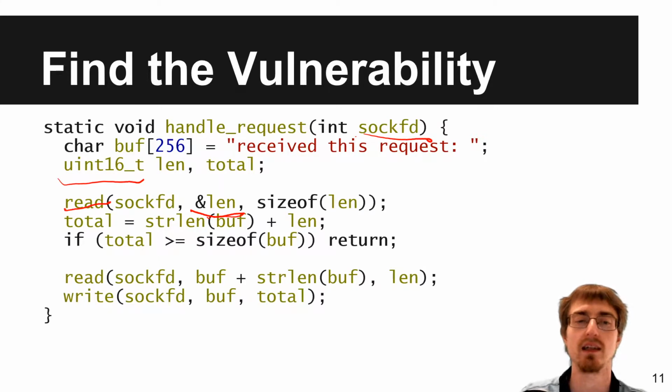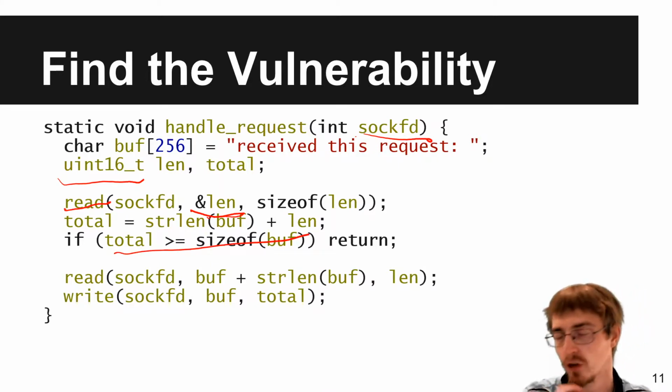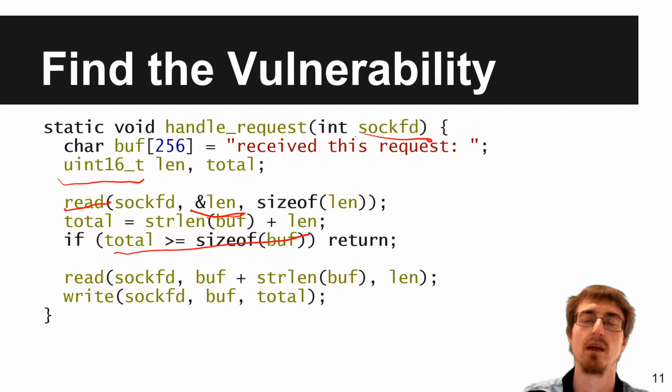So in this case, this goes wrong because now the total is incorrect and we have a check which makes sure that the total fits into the buffer. Well, if there was an integer overflow here, the total will now be a very low number, which will obviously be less than the size of the buffer. So this check becomes useless. Well, this obviously means we now have a buffer overflow caused by an integer overflow.